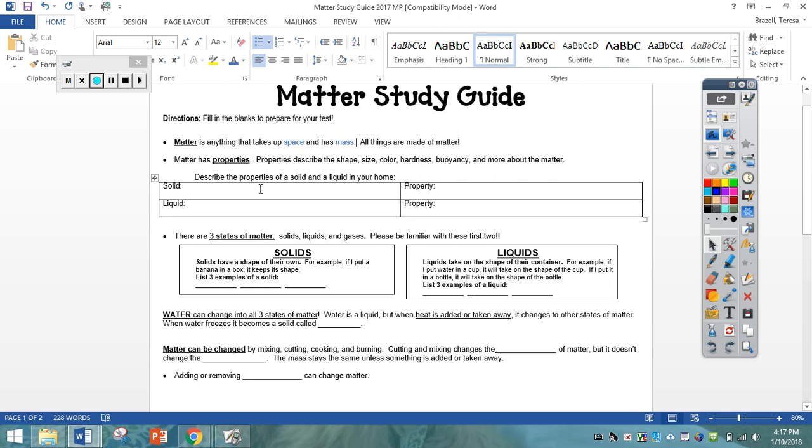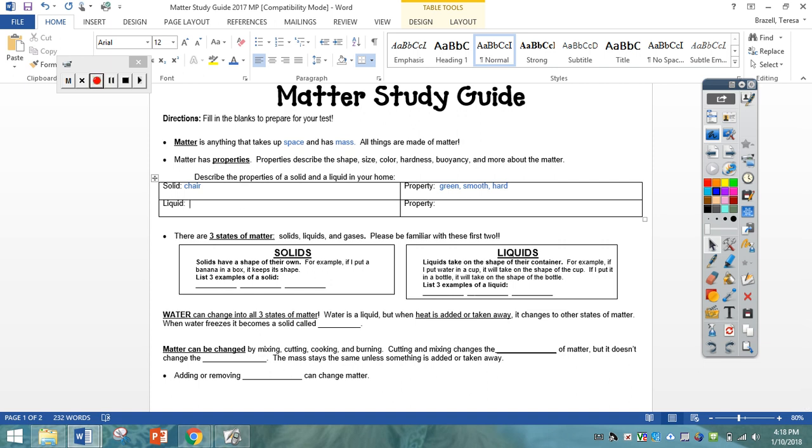So if you were doing this at home, you would just look around you and find a solid, write it down. I'm going to choose to write down something that I look around and see, and I see a chair in front of me. The properties I see in this chair are, and I'm going to change that color, I'm sorry, that's going to probably drive you all crazy. Let's see if I can get it to stay there. Alright, so I see it's green. It has scratches on it, but it's smooth, and it's hard. It's the green rocking chair that's sitting in my room, here in the classroom. But it's green, it's smooth, and it's hard.